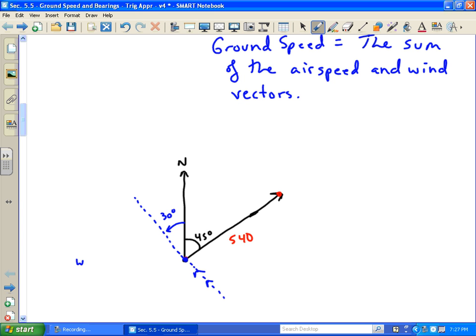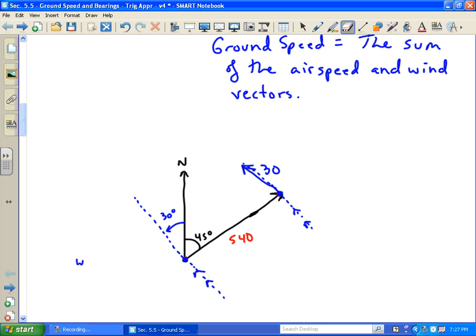And what I'll do there is I'll actually create that same situation and that same setup over here on the plane at the very, very end of this side. So I'm going to do this, a line basically parallel to the one that I just drew, and I'm saying that that's representing the direction of the wind. Now, on here, I'm going to be a little bit more specific. It said that the wind was blowing at a rate of 30 kilometers per hour, so I'm going to create a vector of length 30 from that tail end of that vector over.